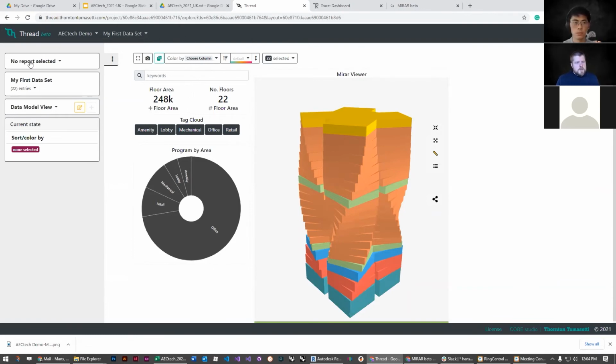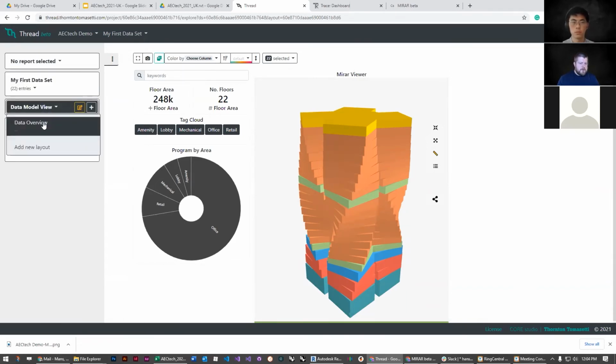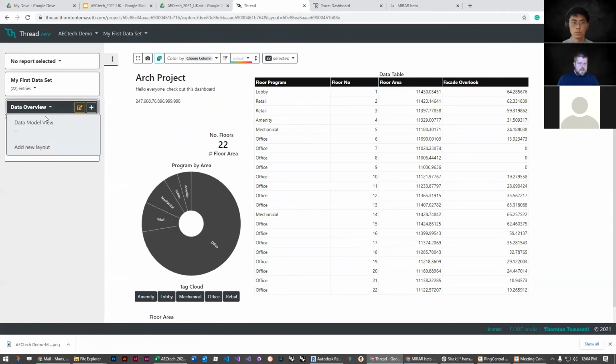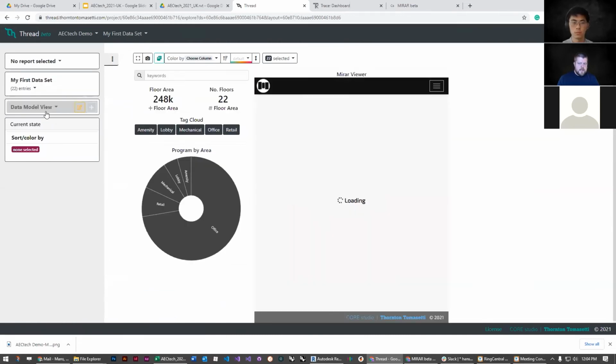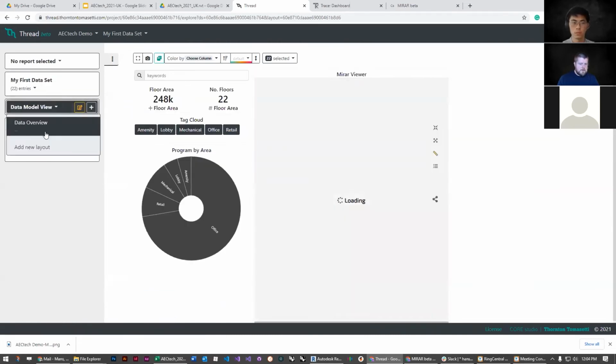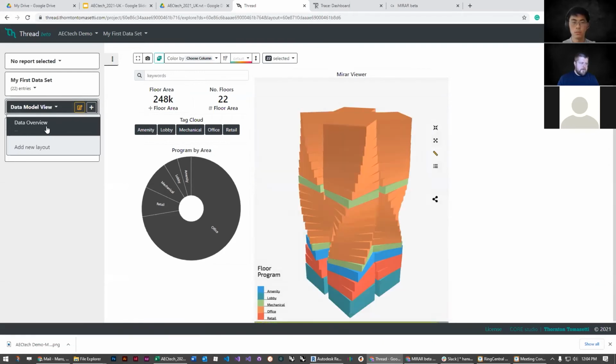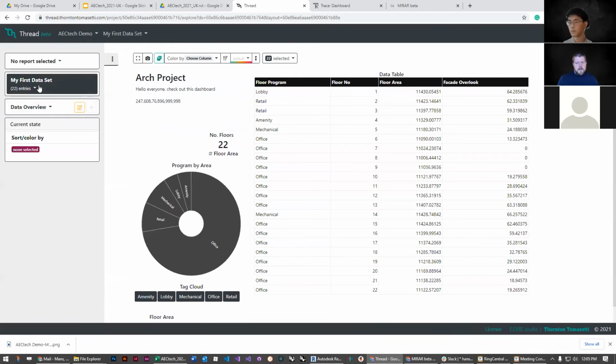Okay, so a couple quick things to note, top level on Thread. We've seen here how we can create multiple different dashboards and switch between them by changing these different drop-down options here. And you can create quite a few dashboards, I won't say unlimited, but a lot of dashboards on here to reflect the data or perhaps different data sets in a view.